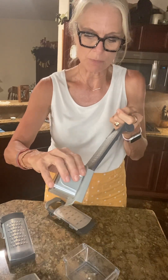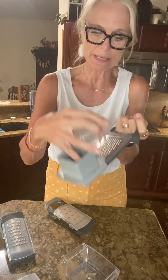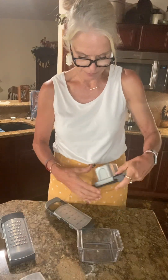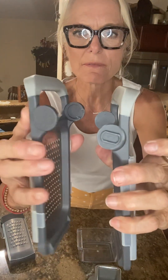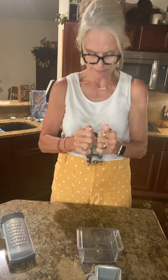You take off the cover because that protects this part and keeps you from cutting yourself. It's stainless steel so it's not going to rust. This part goes over it and then you can put the things you want to grate in here just like that. You can grate it into the container — it fits like this — and it has little grooves on the side, and they just kind of slide together just like that.